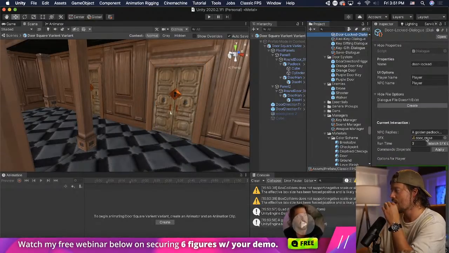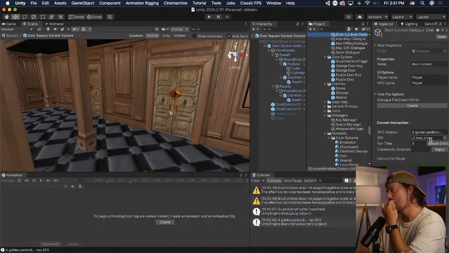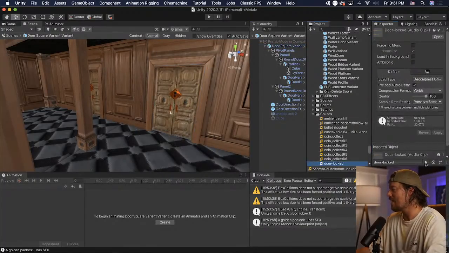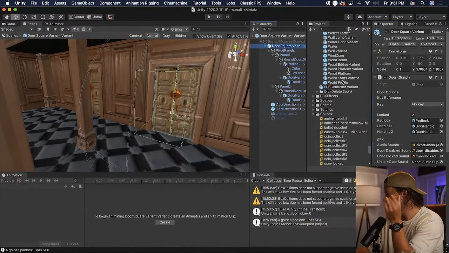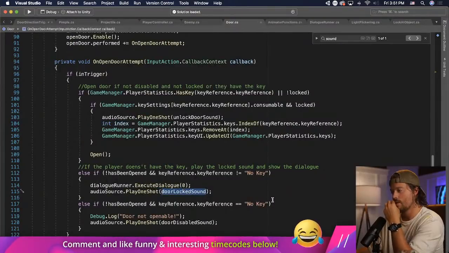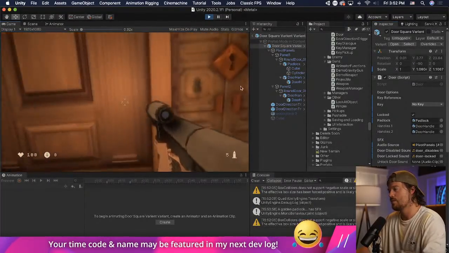Door close sound. I don't really want it to have a sound effect like that. I'm going to remove it. We don't want a sound to play there. We want the sound to play here. This one. And it's not very loud, is it? Huh. For some reason it's not playing. Why is that? That's door square. Let's figure out why it's not playing. It should play that. Let's take a look. Maybe it is, right? Good, okay.